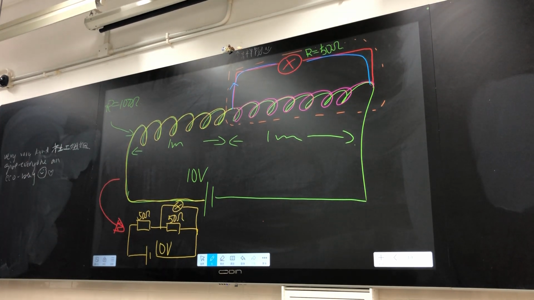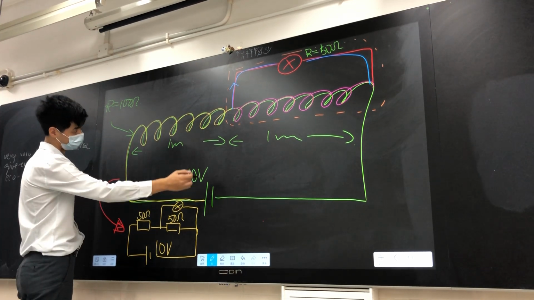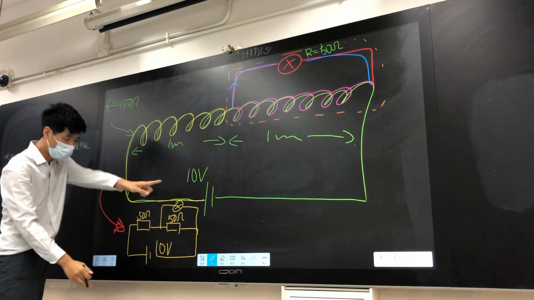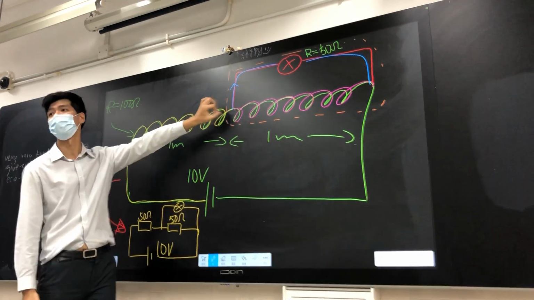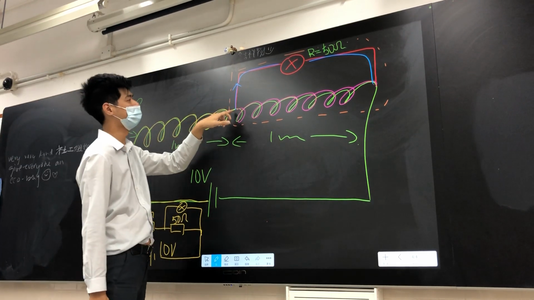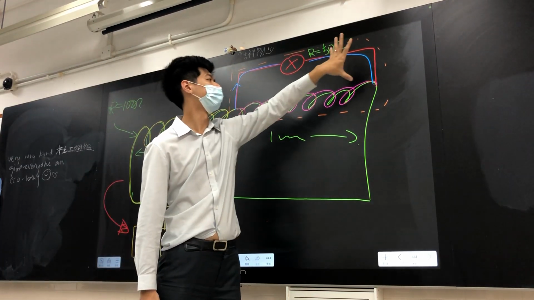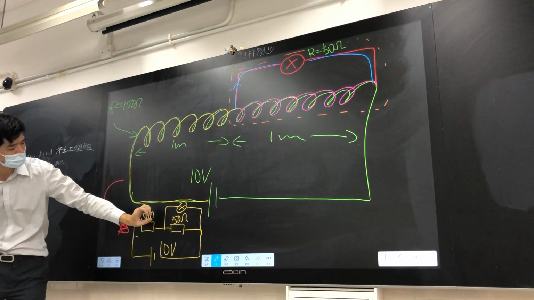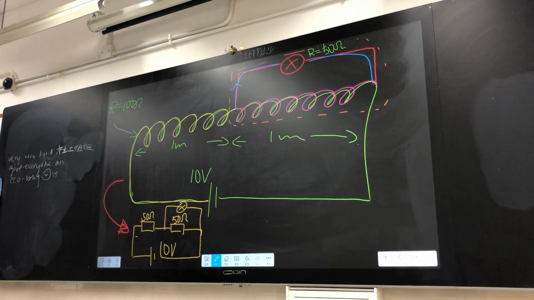If you want to know the essential reason: for the first part, all the current passes through it, and then the current is split at this point into two parts, and you can form this circuit. After you form the circuit below, I think it's easy for you to find the current or even the power if you want.